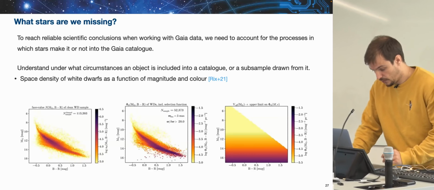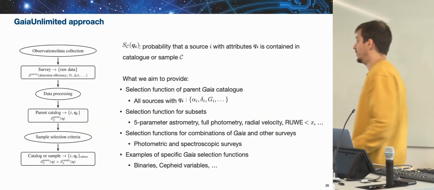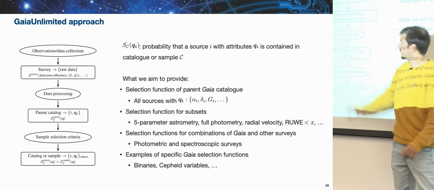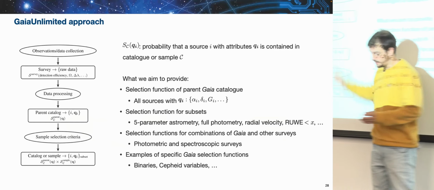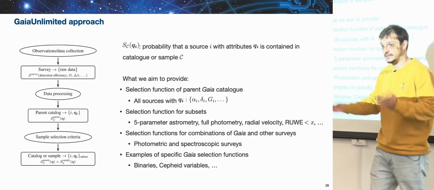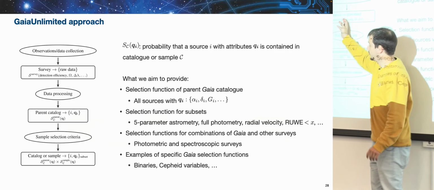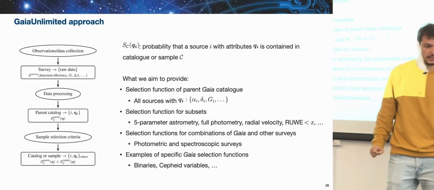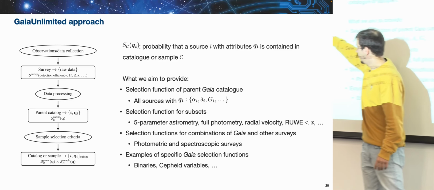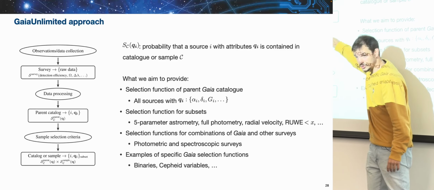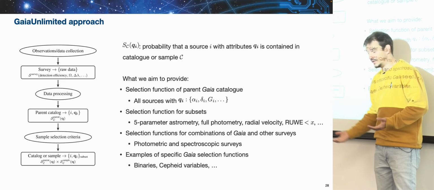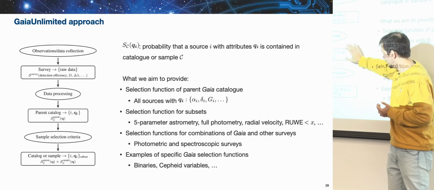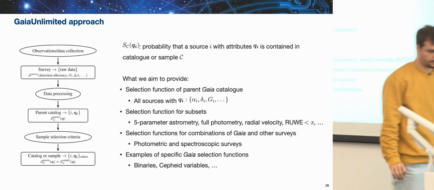And what is this selection function? So in our case, we have the data, in this case collected by Gaia. This will lead to a survey catalog that may be dependent on the detection efficiency of our telescope in this case, or the angular resolution, or the different wavelengths, or whatever. And then we do some kind of pre-processing step. This also introduces further selection effects, and then we have the parent catalog selection function, right? And that is what we want to describe in this case now.